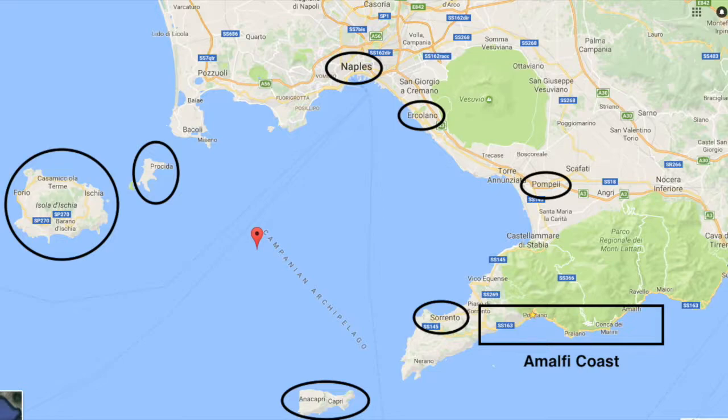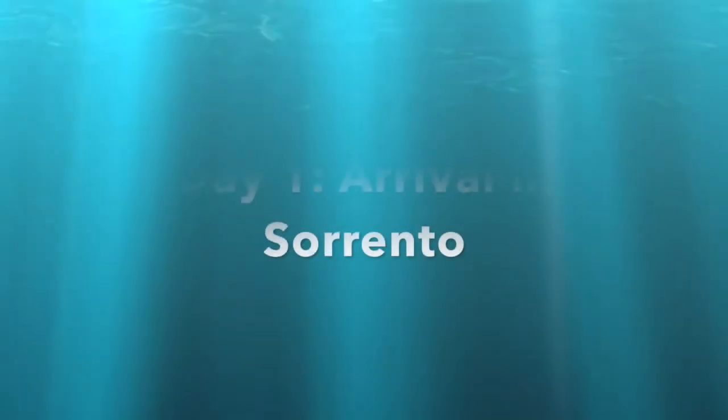A good way of getting there is probably to go back to Naples and then take a train from Naples back down to Paestum. So you may say, well, gee, that doesn't sound so efficient, but it is because it's the fastest way of getting there. So that's my suggestion. And now I'm going to go into specific areas that I mentioned a few minutes ago.